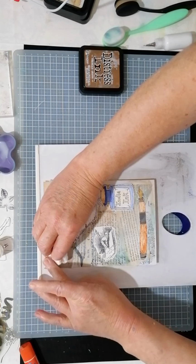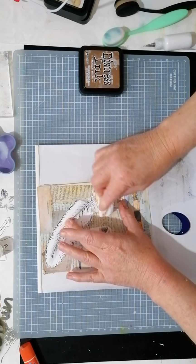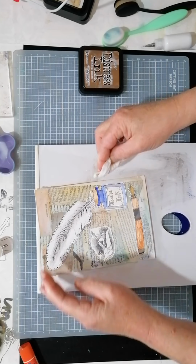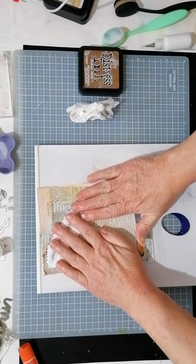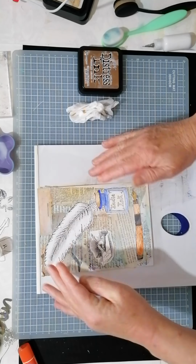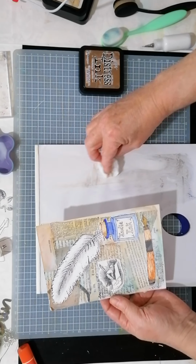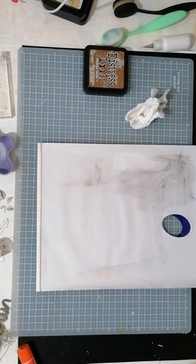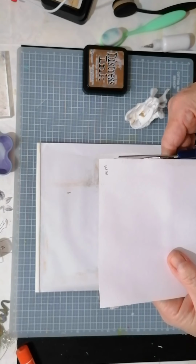Get a clean bit. Okay, it's done. It's in. What is that? It's really sharp. The card. Okay, it's done. You can't see it, but it's done. Okay. Yeah, I think that's all right. Again, I'm learning with you guys. I am definitely learning, which is all good. Right, I'm going to trim off that awkward edge there because that is getting on my nerves a bit. Just tidy up these edges.